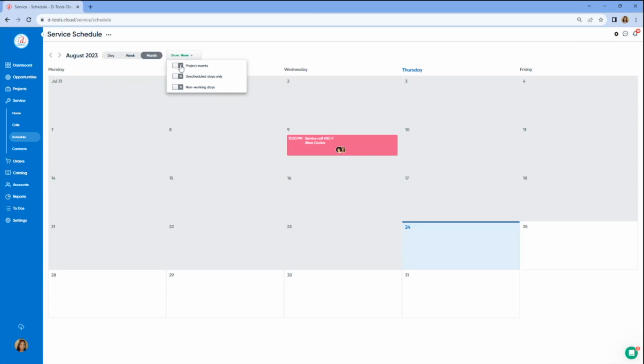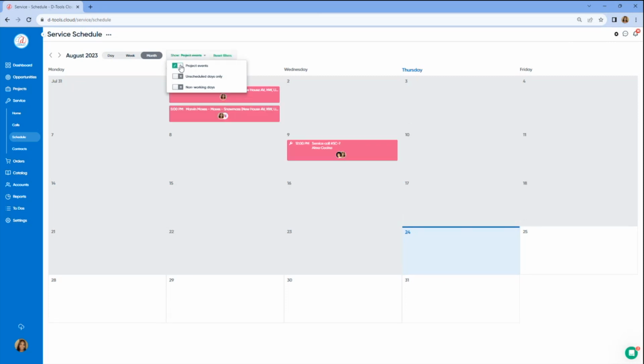Now, we can show our project events on our service schedule. Correct. But if I am in that meeting and I'm in projects and trying to go over two or three things at one time in the project, it's kind of clunky to drop that off and then bounce over to the service schedule and say, okay, but we've got this and this too that we need to add into it. It would be nice to have it a little more streamlined than what it is. I mean, it's better than what we had, but streamlining it a little bit more would help us a little bit better on our end.